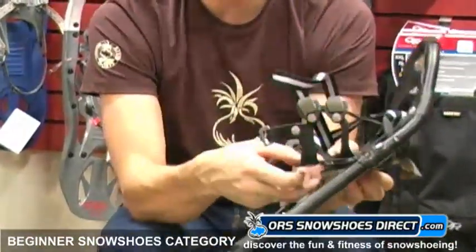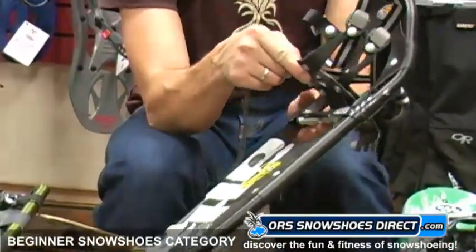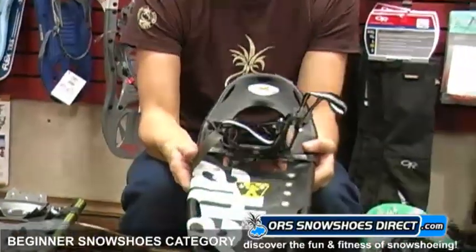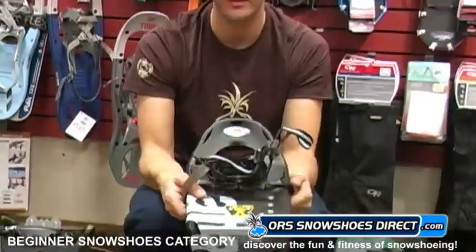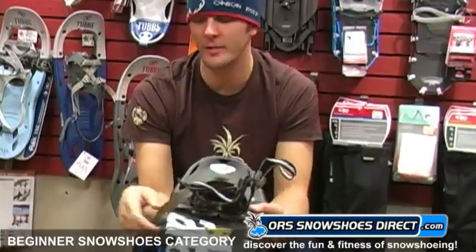So you're kind of getting the best of both worlds. You're getting a free pivot so you don't get the flip, and you're getting all that good articulation. So it's a really great all-around basic beginner snowshoe from Atlas. That's the 8 series. This is the 825 for men, again available in women's.